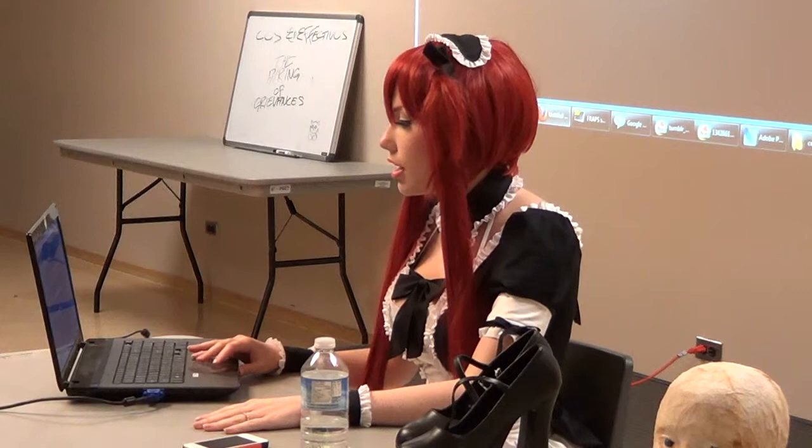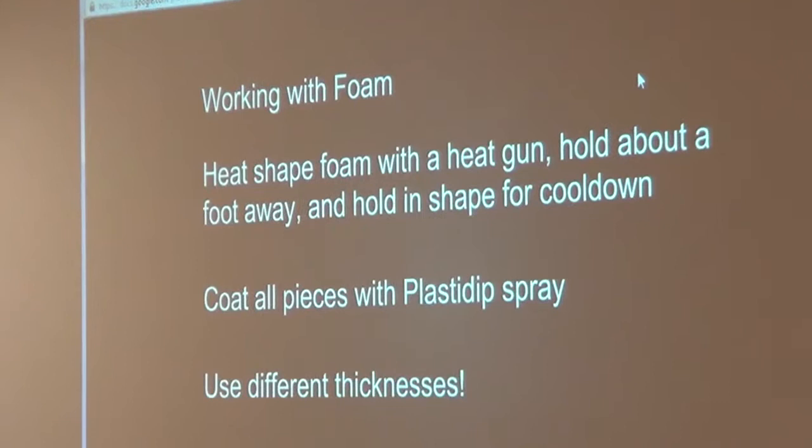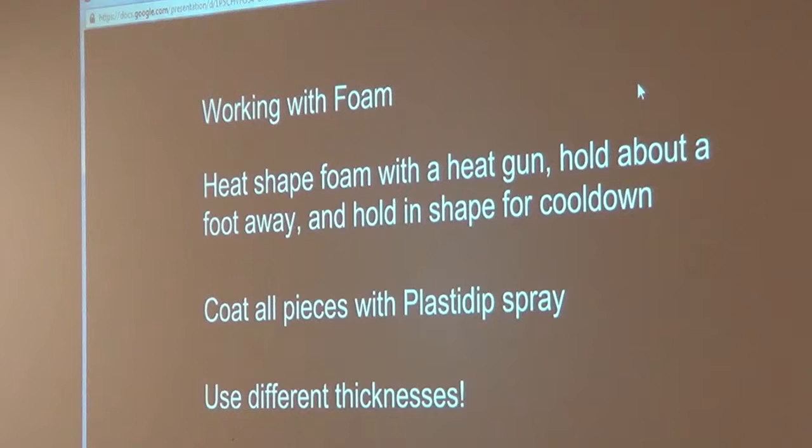So once you have your patterns cut out, then you have to actually shape your foam. For example, if you're making a bicep piece and you want it to wrap all the way around, obviously a flat piece isn't just going to do that. So what you have to do is take your EVA foam, your L200, once it's all patterned out, and you take a heat gun, which is kind of like a hair dryer, but it gets a lot hotter.